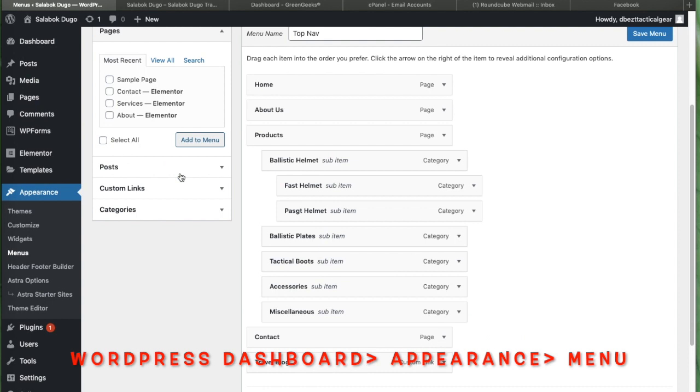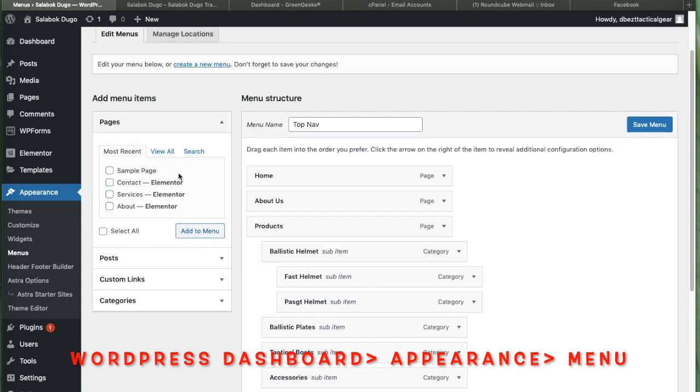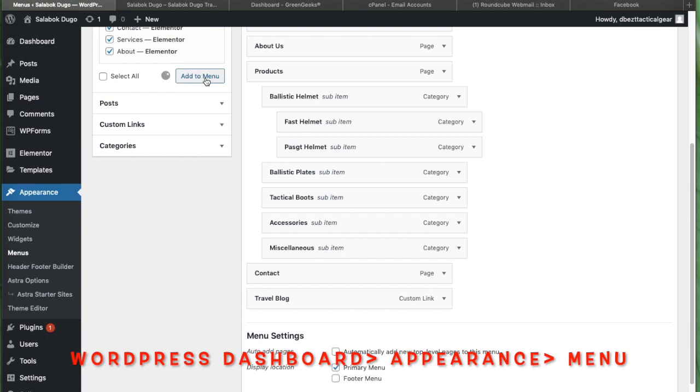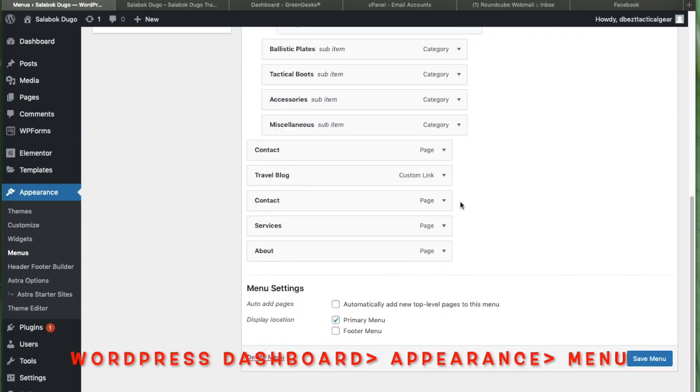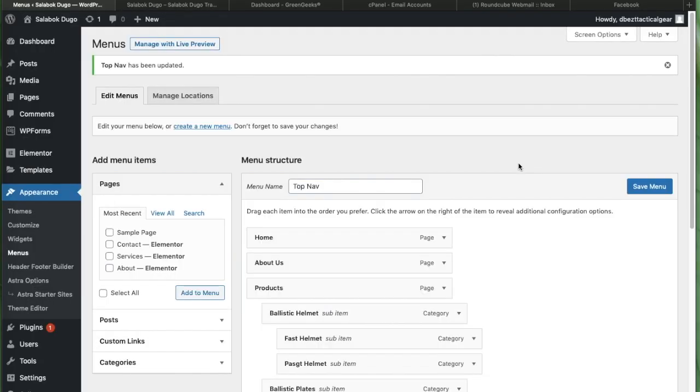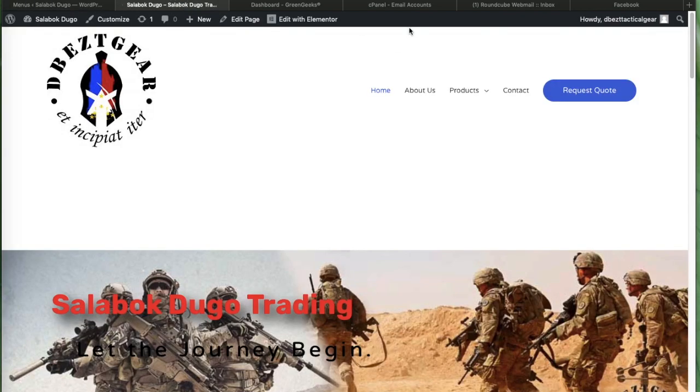And okay, I would like contact to be, just for the sake of this, contact, about. So these are all the items that we should be seeing on the menu. Later I will just update this. Okay, alrighty, so here we go.